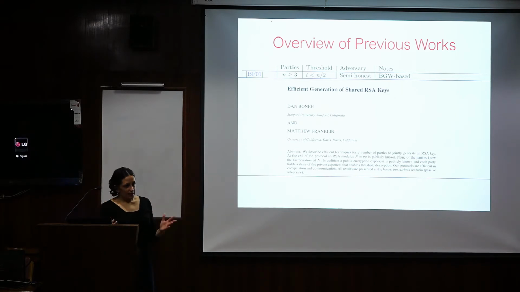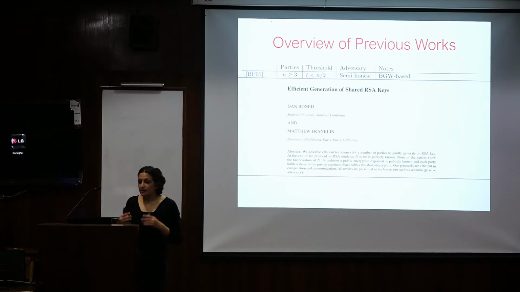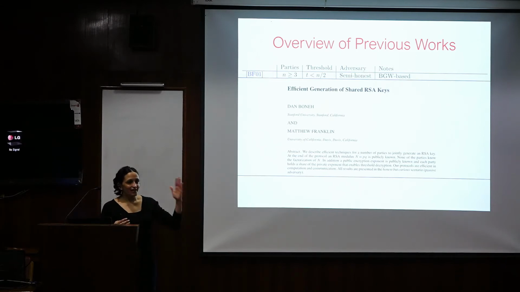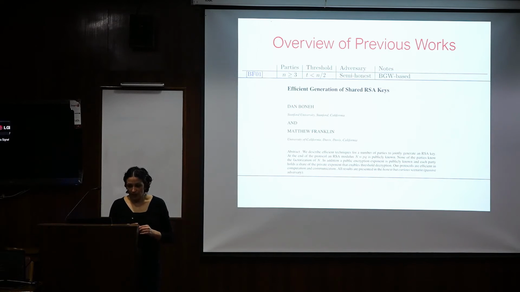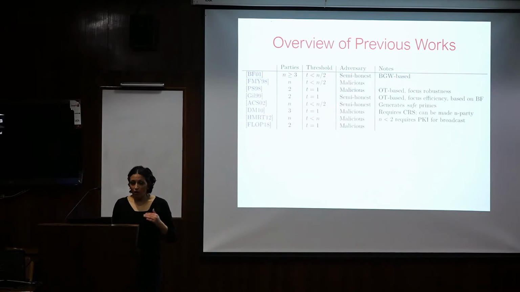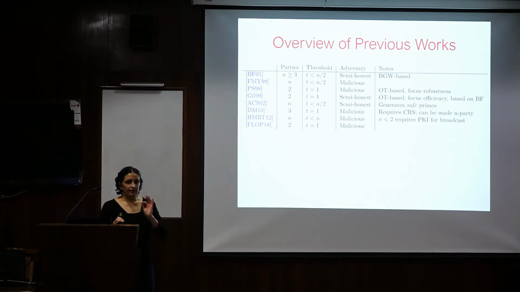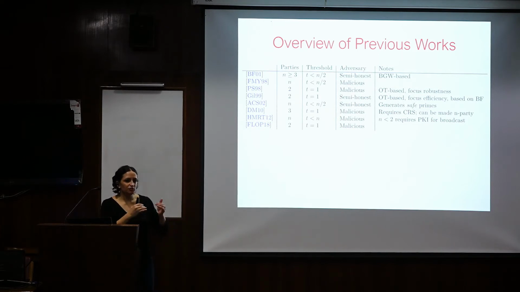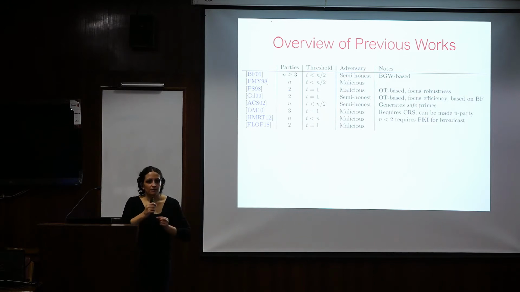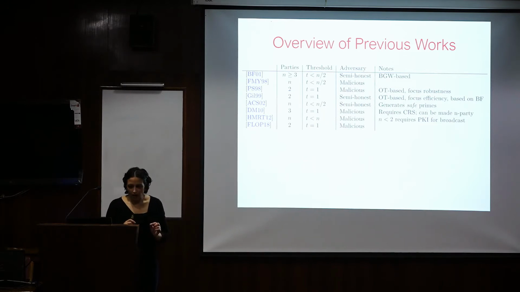So they designed a protocol in the honest majority setting, exactly the classic BGW protocol you've seen on the first day, with semi-honest security. And I'll say more about their protocol. I just want to show you a partial list of follow-up works that basically use the same blueprint introduced in Boneh-Franklin, but gradually improved it.